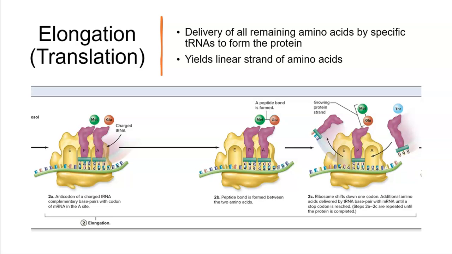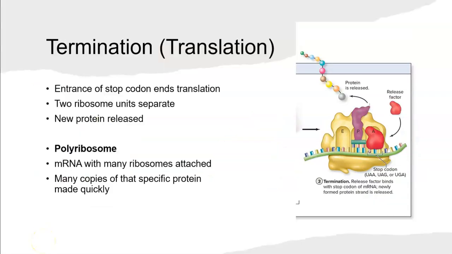Elongation, very simple. The rest of the transfer RNAs bring in their amino acids and peptide bonds form between neighboring amino acids, forming a linear strand of amino acids. During that elongation process, the ribosome is continuously moving down that string of messenger RNA, 3 nucleotides at a time, until it reaches a stop codon. Now remember, a stop codon is the codon that does not have a matching transfer RNA. So if there's no anticodon on a transfer RNA to match that messenger RNA codon, then nothing else gets brought in. Okay, so that's your stop codon. The ribosome breaks apart. The new string of amino acids, an unfolded protein, is released.